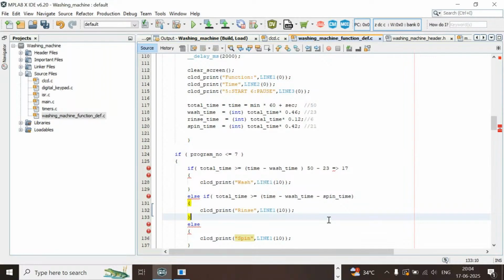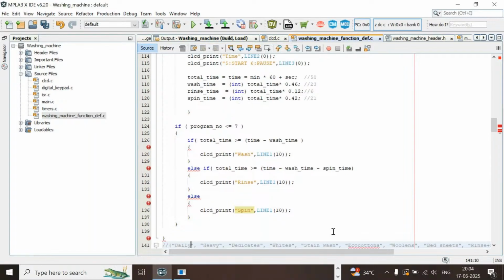Is that clear? Whatever the current time is, we are subtracting the wash time and spin time. That is nothing but the rinse.